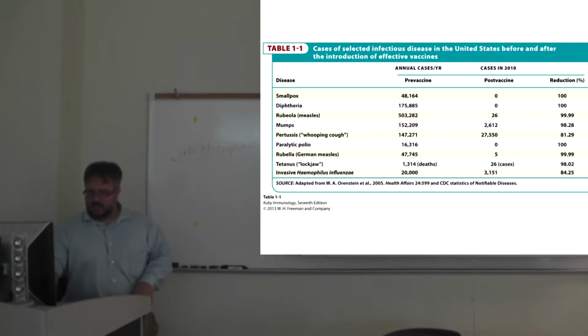Pertussis, polio, we've eradicated it, and we're still trying to get rid of it everywhere. Rubella. So again, these are pretty impressive results. As far as medicine goes, they're pretty miraculous, and most doctors would be really happy to see those types of numbers. So pretty good reduction since we've implemented vaccines.